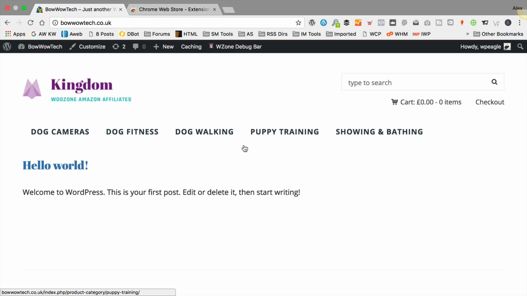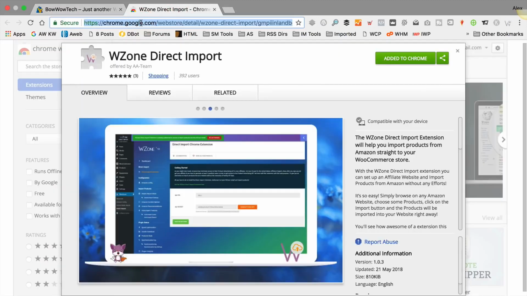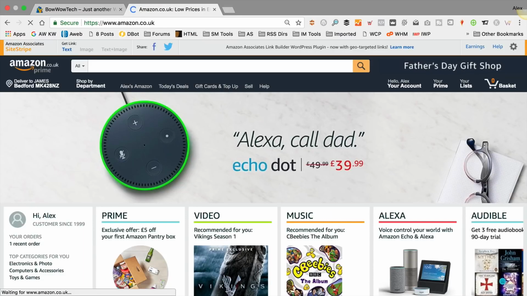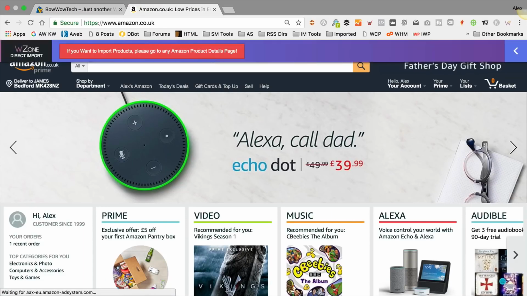The first way I'm going to add products is using that Chrome extension that we just installed. Let's do some things around the showering and bathing category to start with. I've got a number of articles that I'm going to add to the site very shortly, so I know roughly the kind of products that I need to add. To use the Chrome extension and add some products to our site, we need to head over to Amazon. I'm going to go to amazon.co.uk as that's the site I'm promoting.